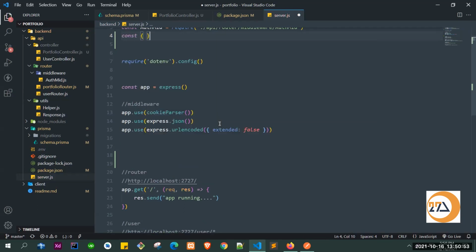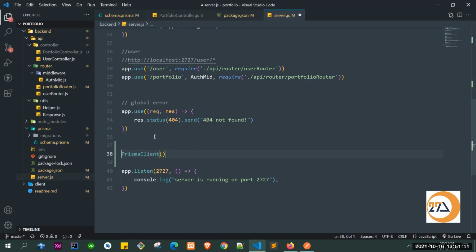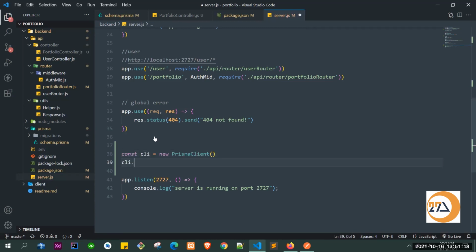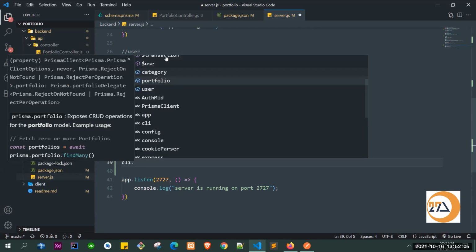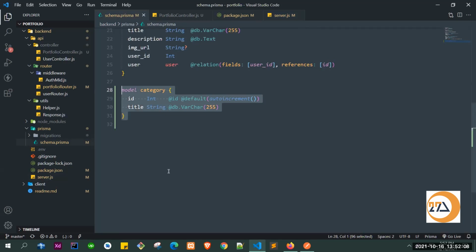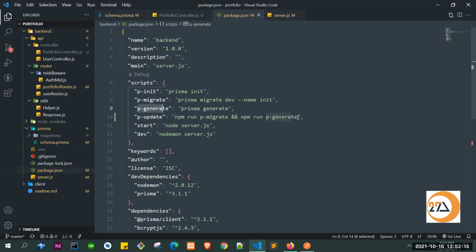Constants, require. As you can see, it's available now. Okay, maybe the IDE is caching the client, that's why it wasn't working. So I just restarted it, and it fixed the problem. The portfolio user was previously there, and now we got the category coming from this new schema. So I was just showing that whenever you change something here, you need to do these two things, the migrate and then the generate. And we can combine them using another script.